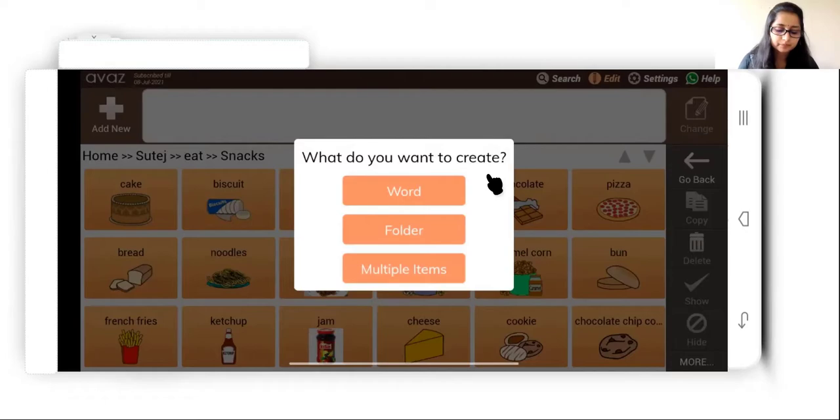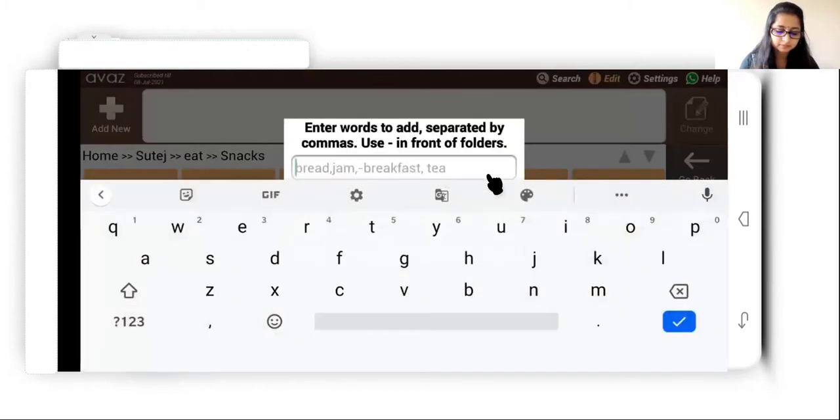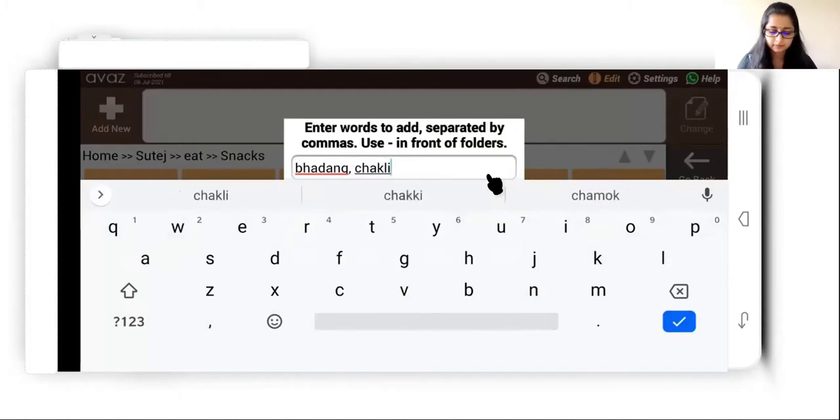Let me choose multiple words. So let's say I want to add something called bhadang. That's a snack. And let's say I want to add something called chakli. So these are two items I want to add.